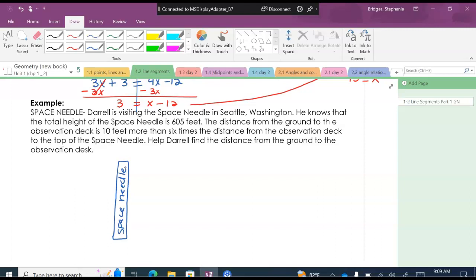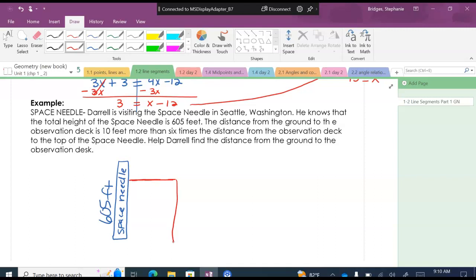And what does it tell us the total height of that Space Needle is? 605 feet. So I'm going to label that as well. That's 605 feet. Geometry is a very visual math, so we will have to represent a lot of these things that they're telling us. Now, we have an observation deck somewhere. I'm going to think it's probably pretty high. So I'm going to call this my observation deck. You don't have to draw it as elaborate as I am. But somewhere for the people to go up and observe, right?